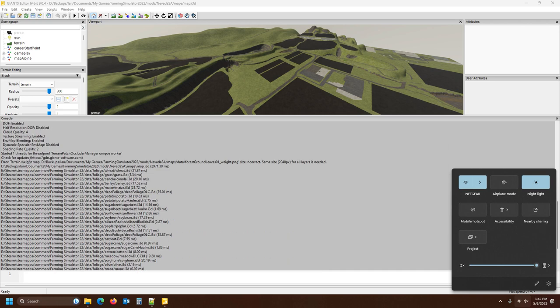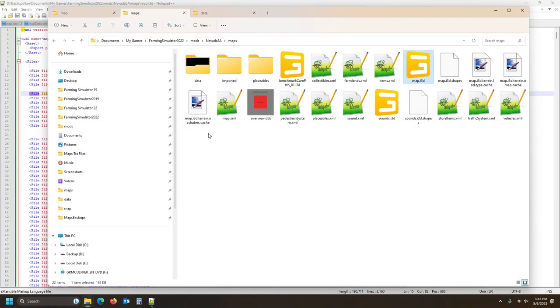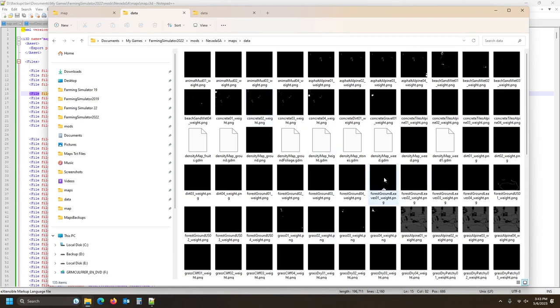Here we go, terrain weight map, forest ground leaves 01, it's the incorrect size, weight size. Why is that? Forest ground leaves 01 weight.png, it's got the incorrect size. Okay, so here is now where it's interesting, guys. We don't save the map, we just close, because you first want to fix the problem. So back into our data file, have a look at that little weight file. Why does this one say 1024 and the other ones are obviously 2048? So that is a problem, but it's a good thing because now we can fix the problem.